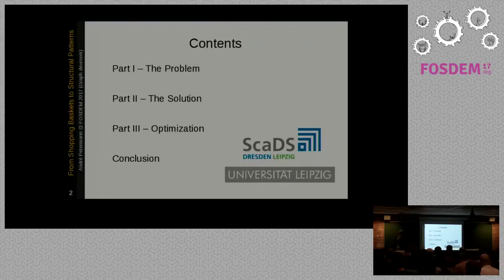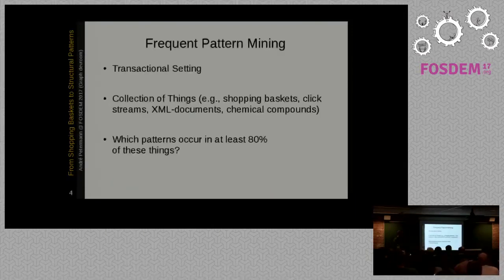So the contents are as follows. First, I introduce the problem and explain the details about the current state of these algorithms. Then I propose a solution which we found on top of Apache Flink in the context of the Hadoop framework. Another question: who was attending the talk before? All right, quite a lot. So it's in the context of an open source framework for distributed graph analytics called Hadoop. And finally, I talk a little bit about some optimizations of our solution, if I find the time, and of course conclude. So, part one is the problem.